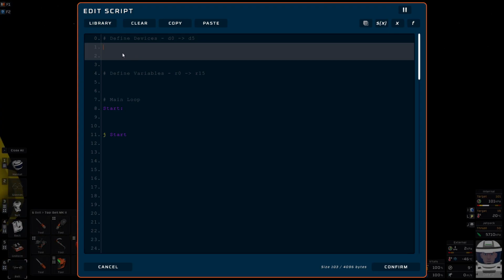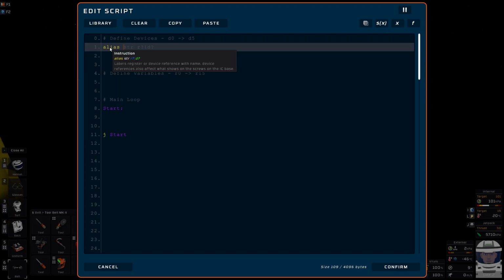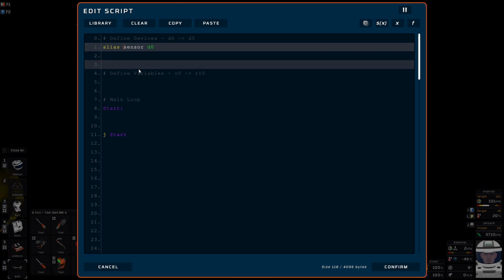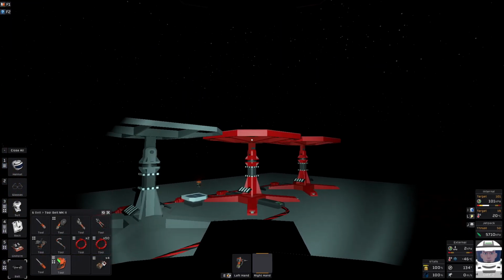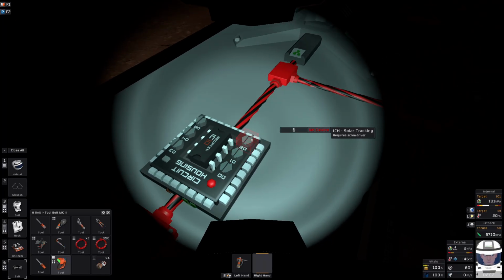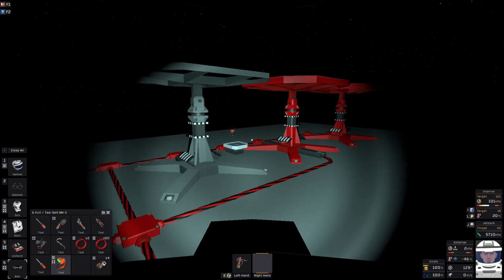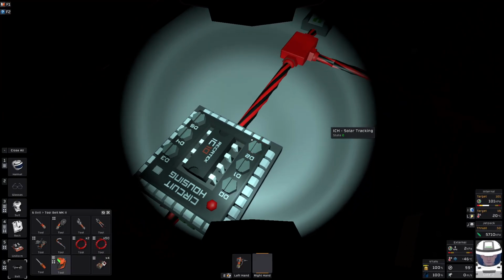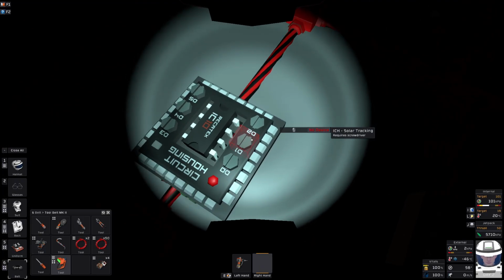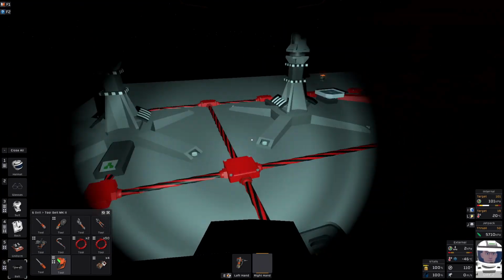So now the devices that we're going to use for this IC script, the only one we actually need is the daylight sensor. So we want to go alias. We'll call this sensor, and we'll put it on D0. The reason why we don't put the solar panels on here is that you've only got 6 screws, right? So one of them has to be the device, and if we wanted to connect them up using these device screws, we'd only ever be able to have 5 solar panels hooked up.